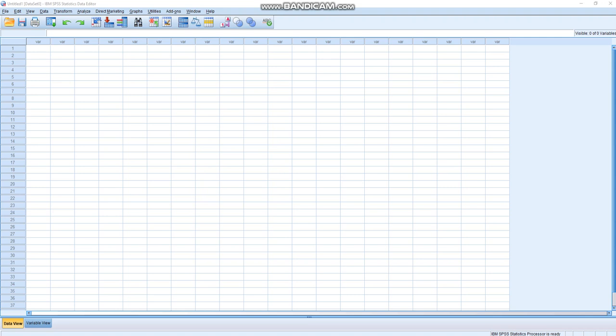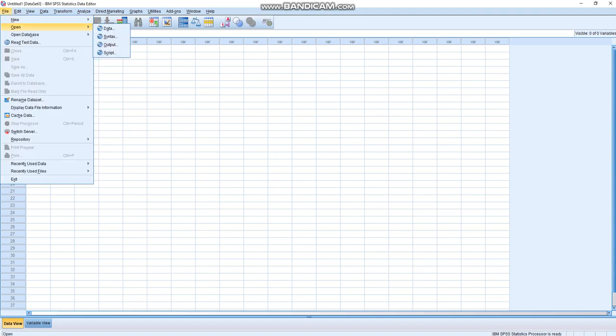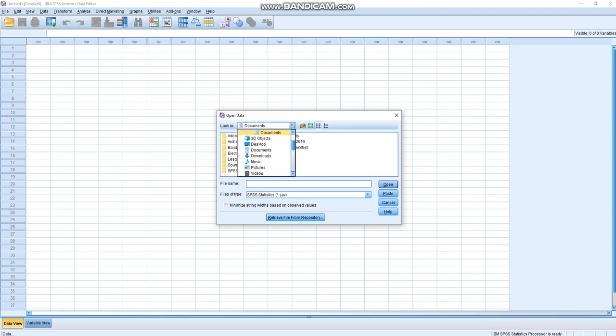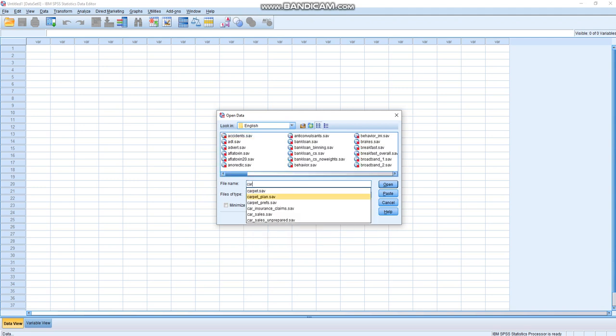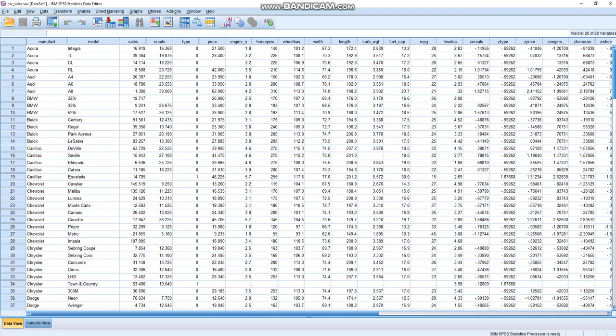We're going to cover SPSS from IBM. This is a statistics and data analysis software, and I'm going to show you what this program can actually do, just a tiny bit of it. We're going to start out by opening up a database. We're going to search for the sample folder that they provide by default when you install it. Yeah, it's samples. I'm going to go to car sales and open it up.